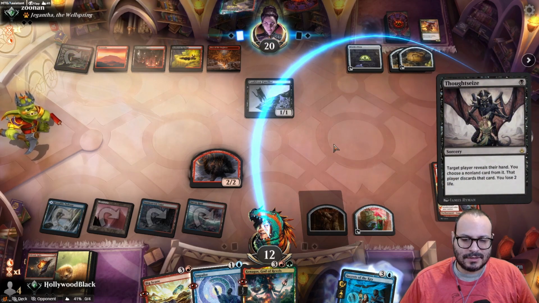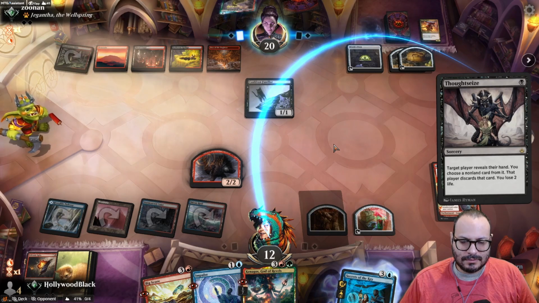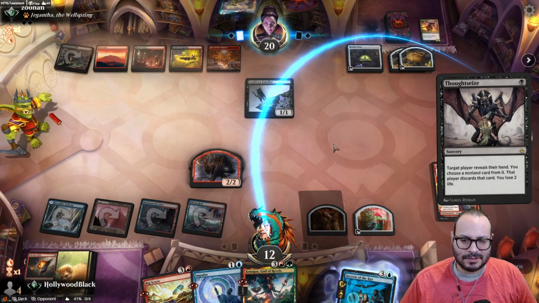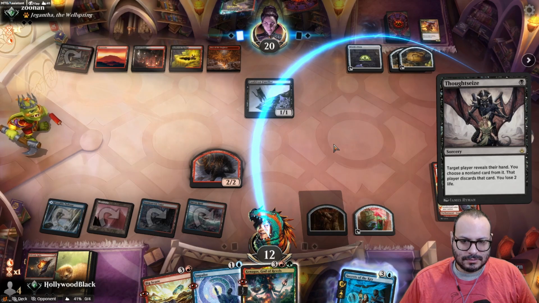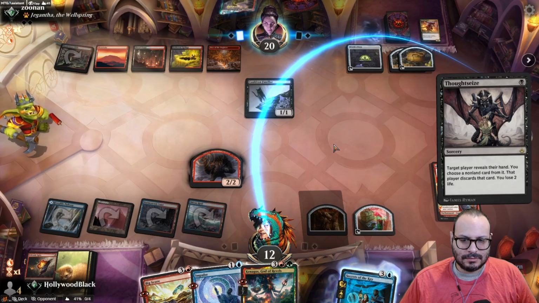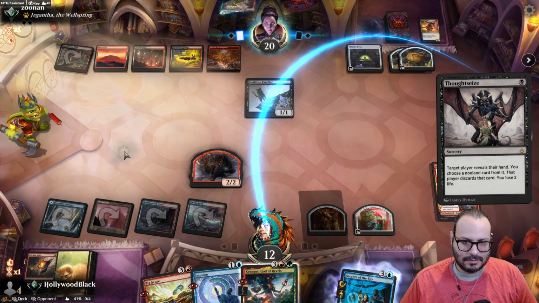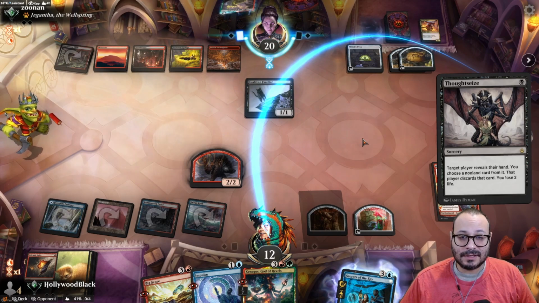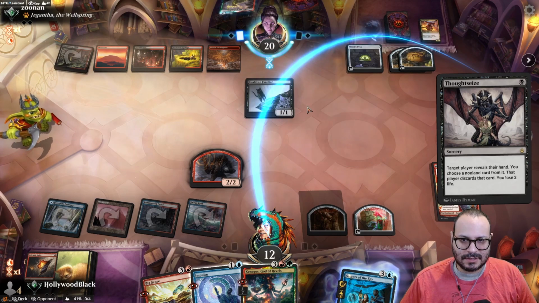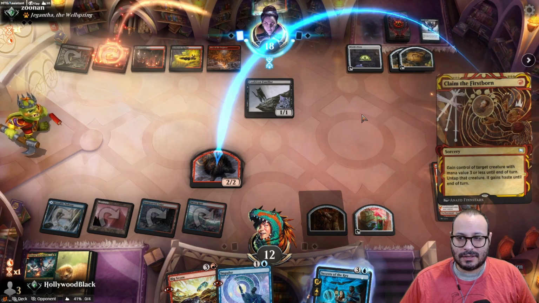Ooh, Thoughtseize is pretty good. Xenagos probably gone, I would imagine. Maybe we wanted to cast the Xenagos next turn. Or last turn. But then we probably would have just died to the Mayhem Devil, because it would have been a lot of damage coming at us. Especially with the Den. Would have been 7, 8. Yeah, it would have been quite a lot of damage. Might have been dead. Yep.